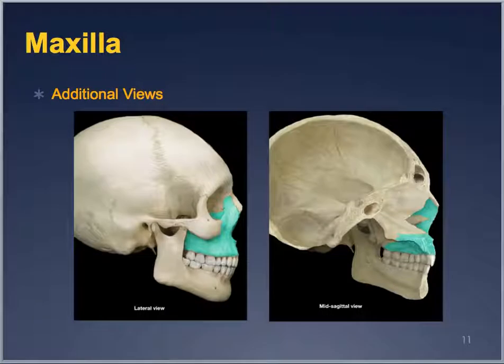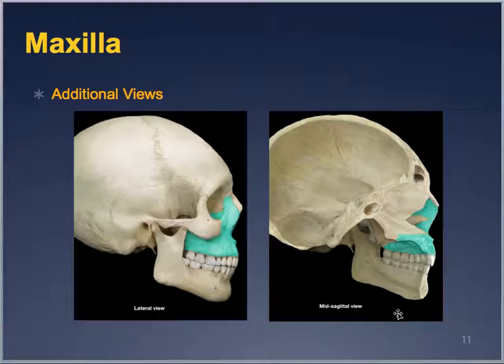Let's take two more looks at the maxilla bone here. On a lateral view of the maxilla, we can see that it is a large bone of the face. You can see the frontal process of maxilla bone again projecting upward. And note that there is the alveolar process where the teeth will insert onto the maxilla. We can also see a little more clearly now the anterior nasal spine shown right underneath the cursor here. Notice that there's a little outward projection. That is the anterior nasal spine. That's where some of the cartilage of your nose will attach.